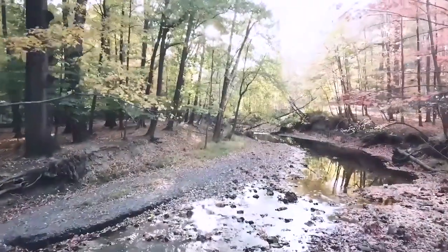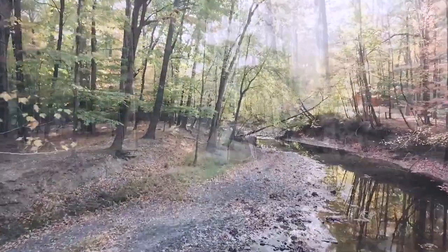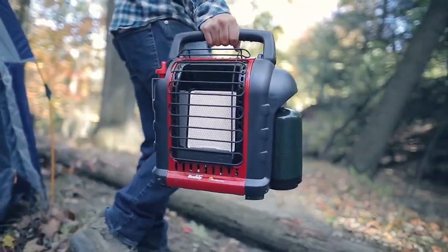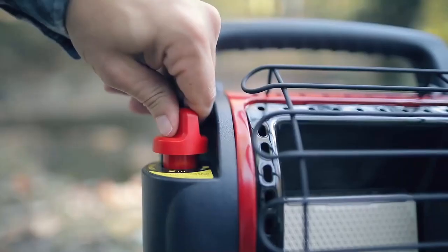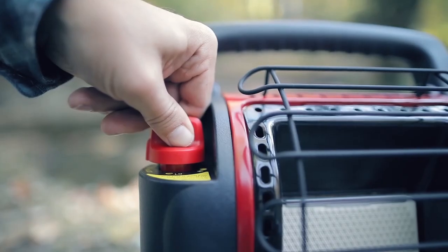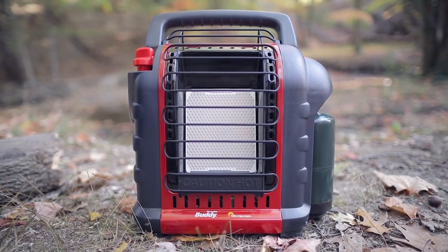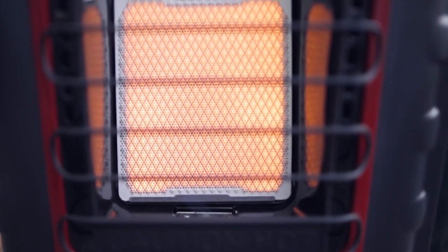This portable radiant heater by Mr. Heater boasts a user protection feature and efficiency, and has been known to deliver comfort and safety for years. It can heat for 110 hours and is engineered to fit the BTU ratio to give maximum heating capacity output without making you feel guilty about carbon emissions. Its swivel design regulator gives you the option to use a disposable cylinder or a 20 pound propane cylinder tank by purchasing a hose and filter.